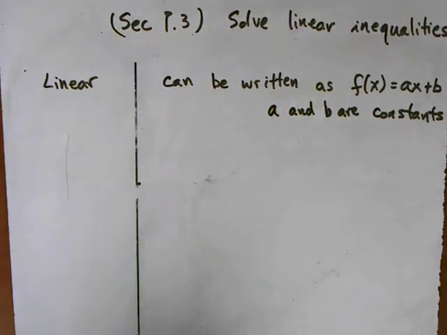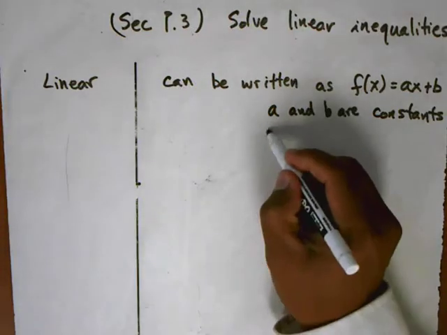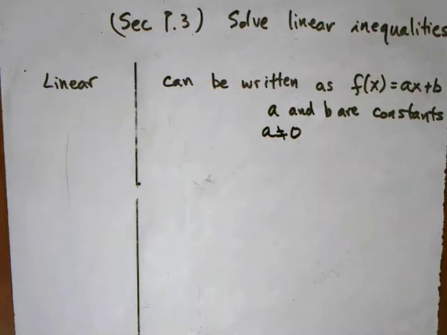Hello students and welcome to the review lesson on how to solve linear inequalities. I have sort of a layman's definition for linear right here. It is any function that can be written as f of x equals ax plus b. You might have seen this as y equals mx plus b. It's just a different way of writing the same concept, as long as a and b are constants and a is not equal to 0.